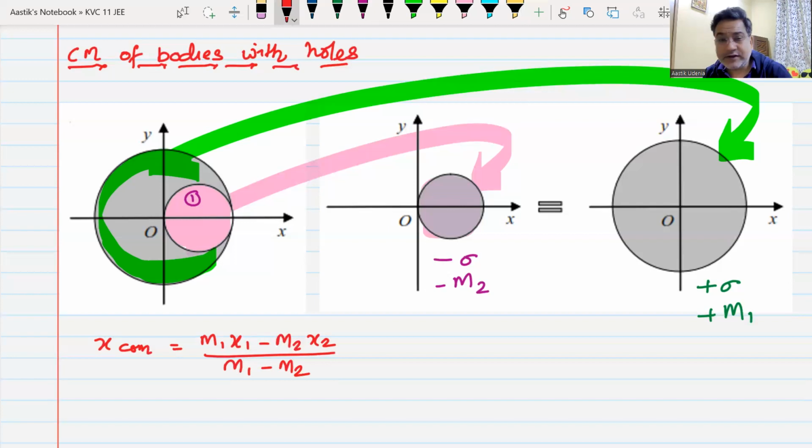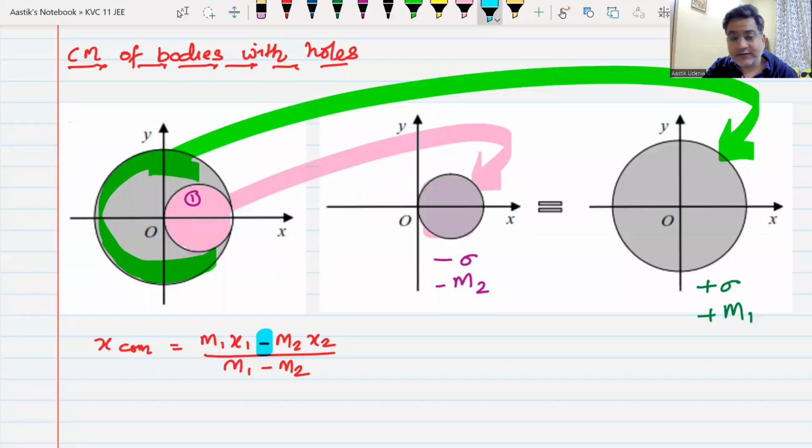If you want to find the y coordinate, same formula. Remember, one of the masses is positive and the other mass is negative, and that is why this negative sign comes in between. I hope you understand this. I can't see you, I can't hear you. I can only imagine that you are all doing good. I will give you 2 minutes to note this down. Let me know once you are done in whatever way you can.